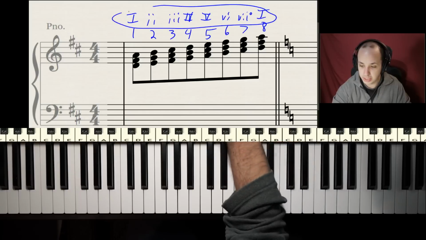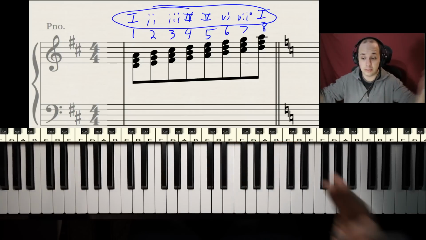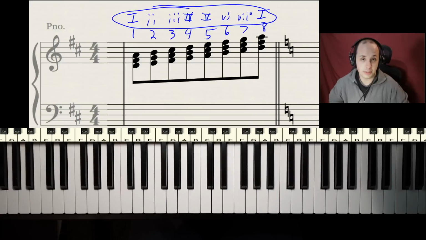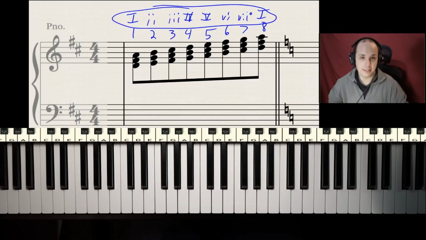In fact, you may be looking at websites where they just list them as that. You're like, what does that mean? Well, those correlate literally to the scale degrees that we have right here that we talked about today. So that is how it all fits together.